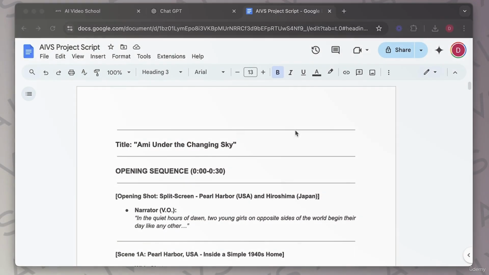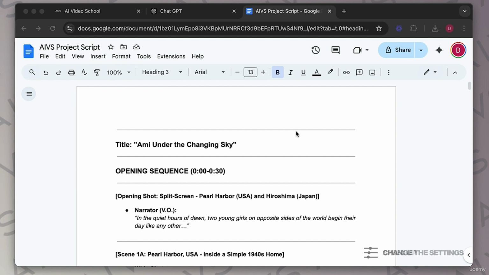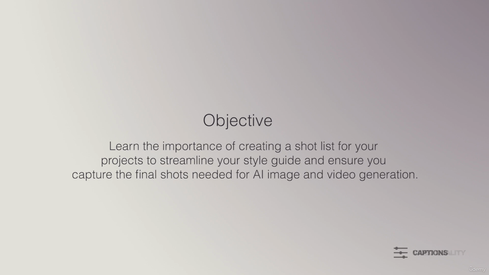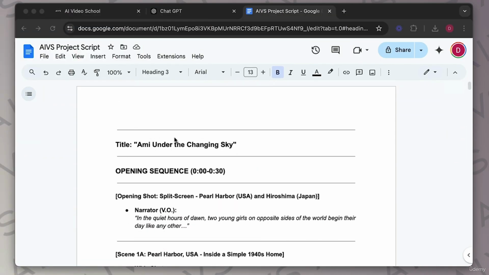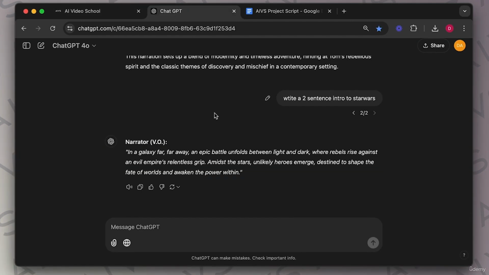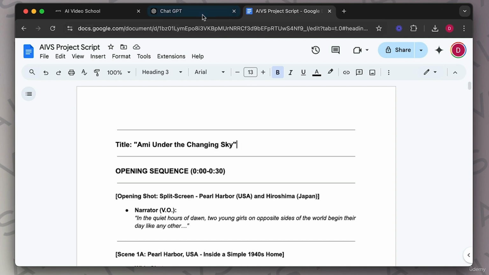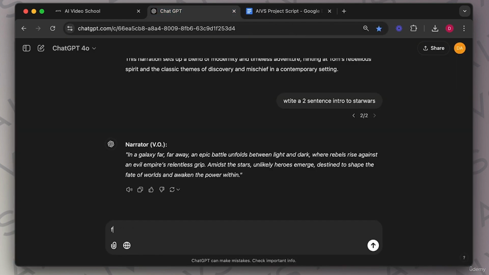Now, before we go on and generate our images for our mood board, we need to know what our images are. We don't have to generate everything at this stage, but a really quick way to do this, and I suggest you do, I've got my script here, which you will also have from the project you've been working on. I just copy this that we've saved before, or you can find it in ChatGPT where you've worked on this previously.